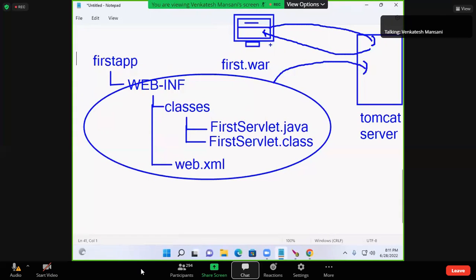Now each and every word I'll explain. Listen with more concentration, and while taking notes, also write it. Say once again, just observe. We created this folder, later this folder. We wrote Solid, we compiled, we wrote XML. This totally I created as a WAR file. This WAR file I copied into the server. I opened the browser, I sent a request, and we got a response. This is your scene.